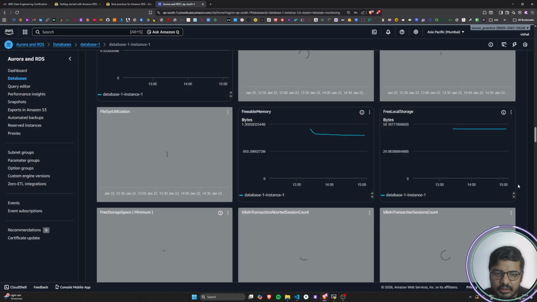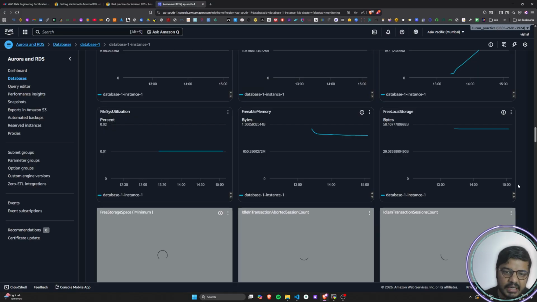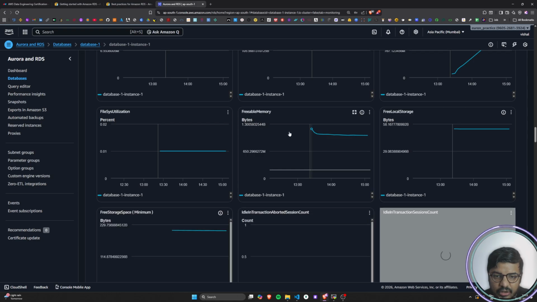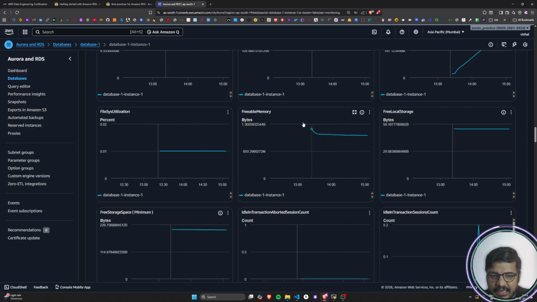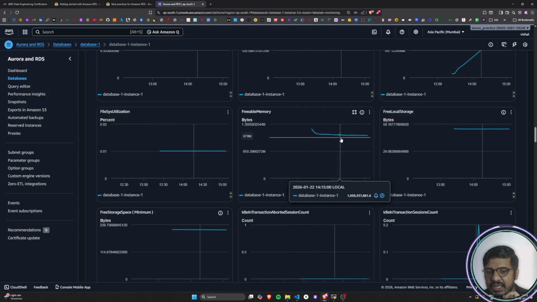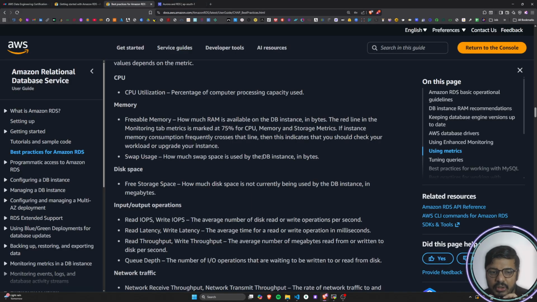Okay, so you can see now the freeable memory is here, and we can see it in bytes. So this much memory is free, and we will be having a red line. If this freeable memory gets reduced, the red line will indicate that you have utilized 75% of your CPU in this particular case, or maybe your memory and storage metrics.